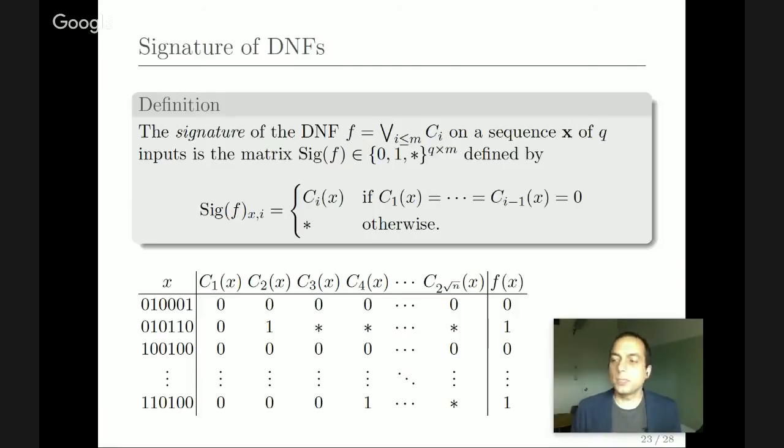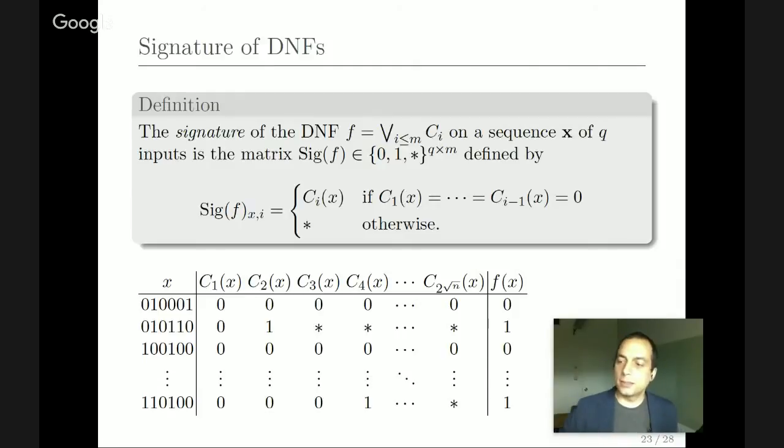The second one here in the example that we have, we learned that it actually evaluates to true. It's satisfied by the second input, but it evaluates to 0 in all the other cases. So if we just focus on this second input, what this tells us is, in particular, that if I'm in the case where I drew my function from the yes distribution, all the bits in C2 must be contained in the ones of x.